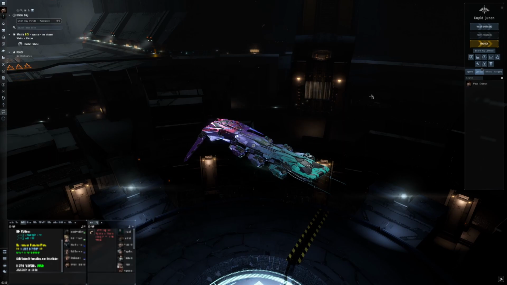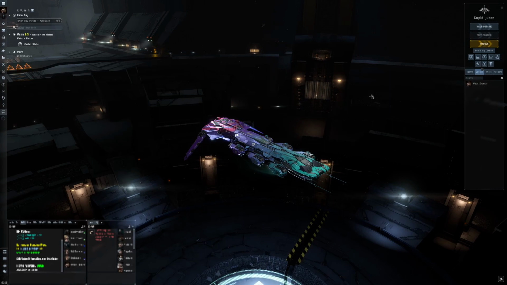And in the final room, it's Gallente Federation Navy. Again, I take out the Catalyst first because of the DPS, clear everything else down, and then there's a boss cruiser that spawns, and you kill that as well.